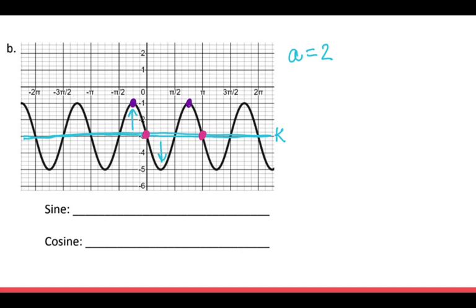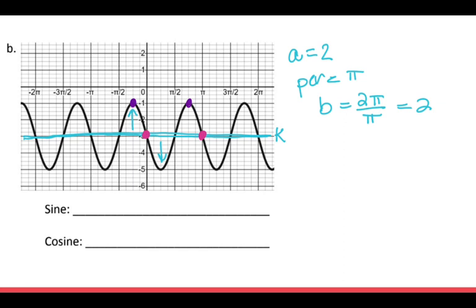Okay, so in order to find the period, I can find the distance between my purple points or the distance between my pink points. I'm going to go ahead and use my pink points because if you'll notice, this pink point over here is right on my y-axis, which has an x-coordinate of 0. So the distance between my pink points is just going to be pi. So my period in this case is pi. I do use it to find b. b is 2 pi divided by my period, which in this case is pi. So b is 2. And I'm all set to write the equation.